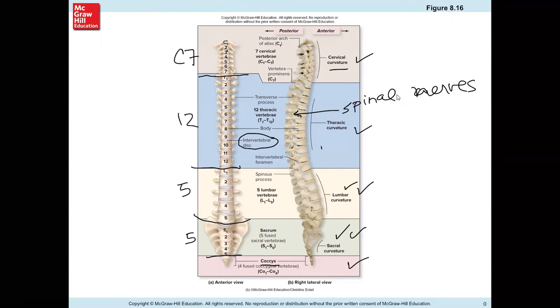A couple things that you should know. So C1 is what articulates with the skull, and they call it the Atlas. So in, I think, Greek mythology, Atlas was the man that held the world on his shoulders. So Atlas is the first vertebrae, and the skull, it would be like the world. Okay, C2 we call the axis. Okay, so it has a special name too.